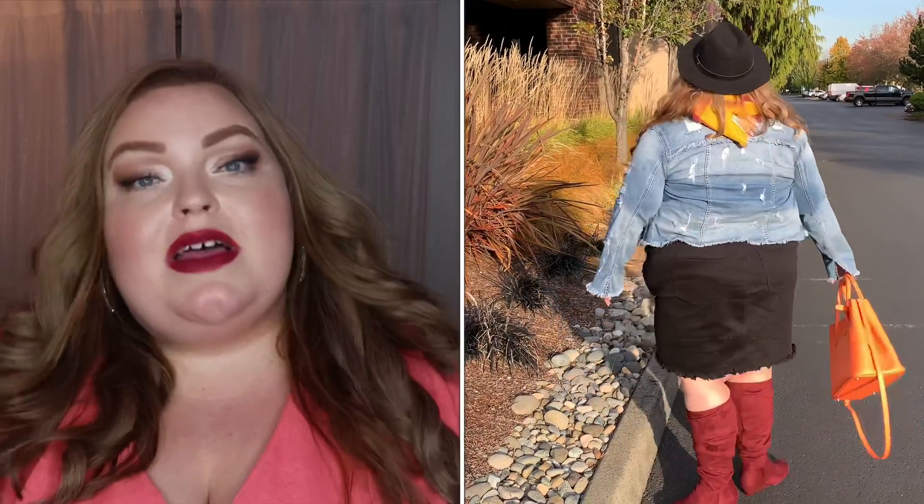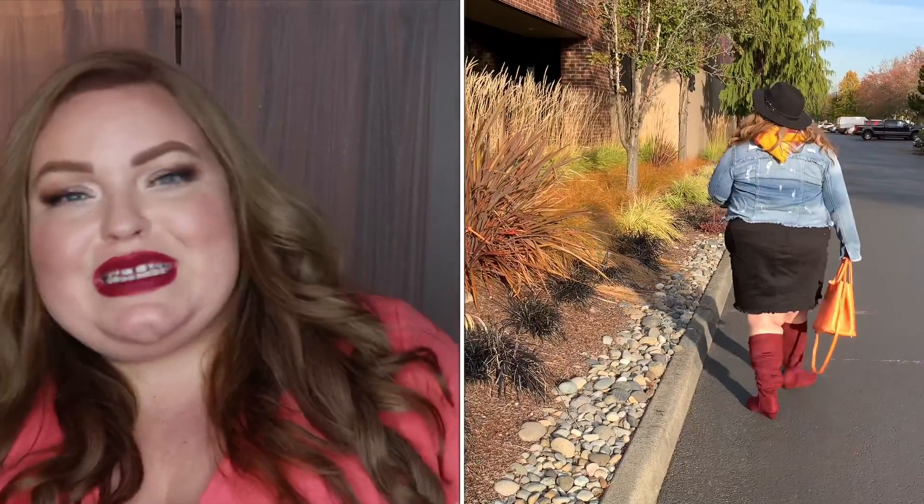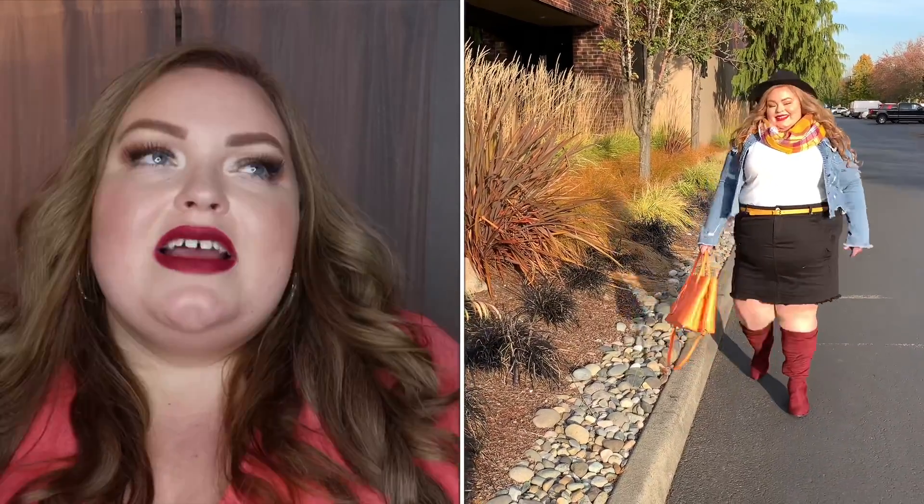This look might be my favorite fall look — I am obsessed. I'm wearing a hat from Torrid, a ripped crop denim jacket from Hot Topic, a skirt from Torrid, an Old Navy white tank tucked in, a yellow belt from Torrid, and boots from Jessica London. They have a small little wedge and come pre-crinkled, which is great for calves. The color is absolutely beautiful — almost the same shade as my lipstick. I pulled a little of the burgundy red from the scarf and finished it off with the bag. This look is just so fun, perfect for the pumpkin patch, all the fall festivities. I felt very sassy and cute — and that's when you know you have a good outfit.